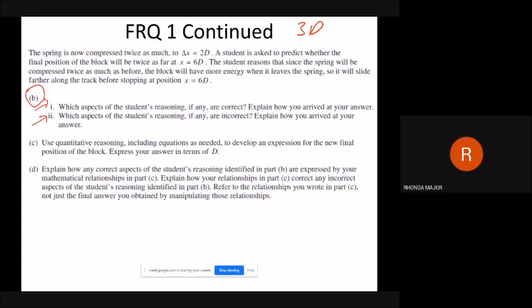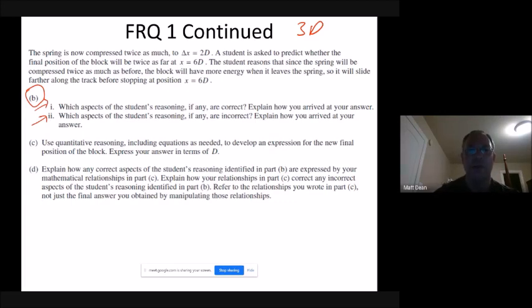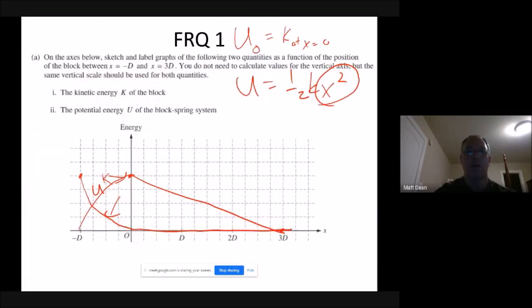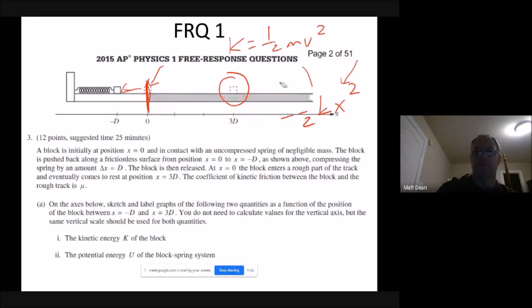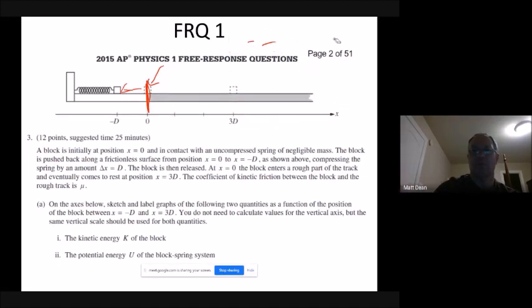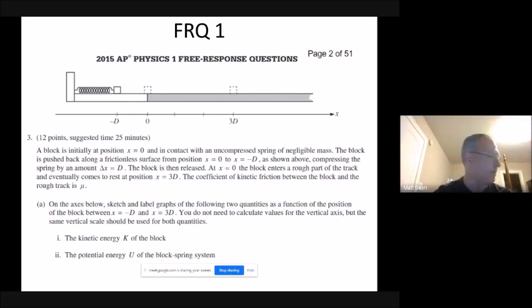Matt, can you show the initial problem at the beginning for those people that are just joining, just so they can see what's going on? Yeah, sure can. Here we go. All right, so there's that initial prompt. And we'll go back to the part of the question we're working on here in just a second.